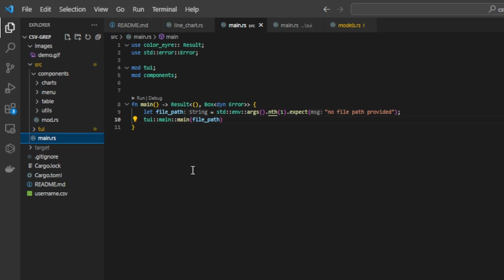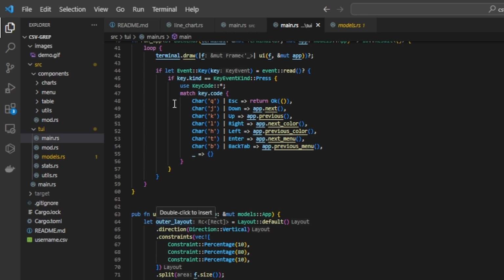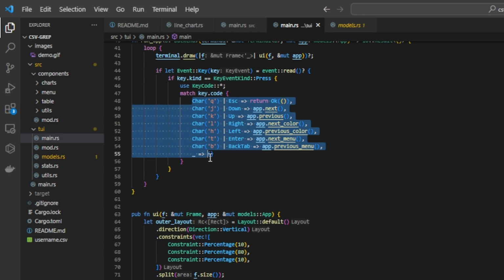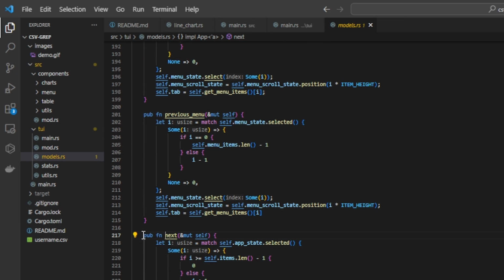If I take you to this point once more and you look over here, when you click any of these keys, this is actually what is happening. For example, when you click the down arrow key, we take you to this function here, which simply modifies some value in the state, and then you see what you need to see. And yeah, that's mostly it, guys.